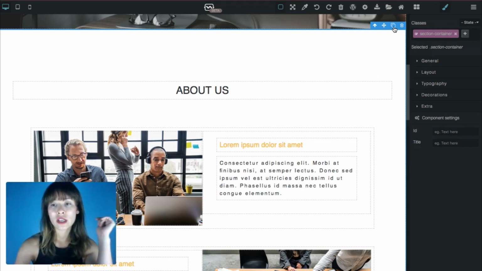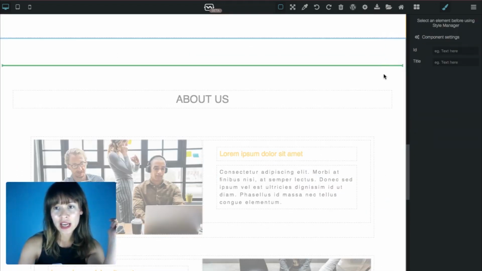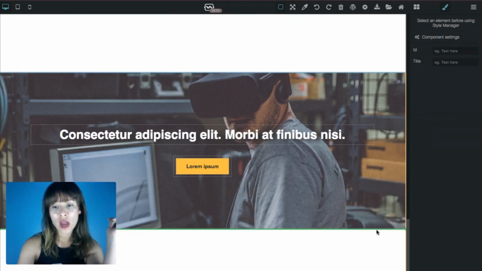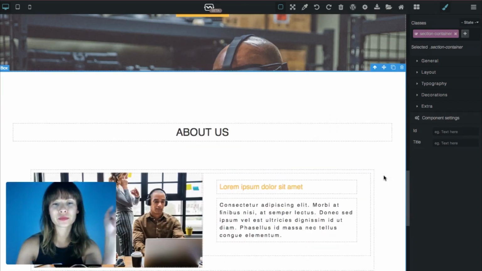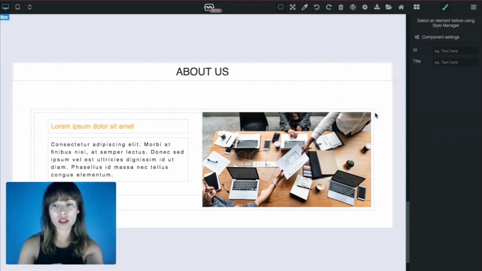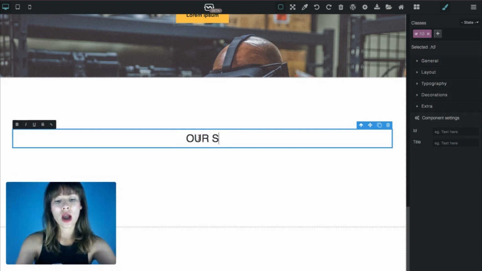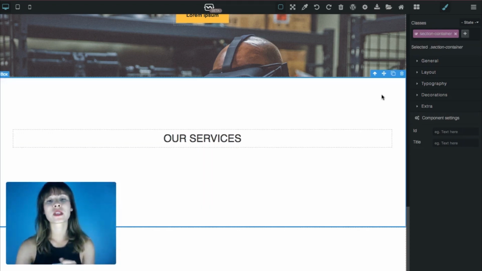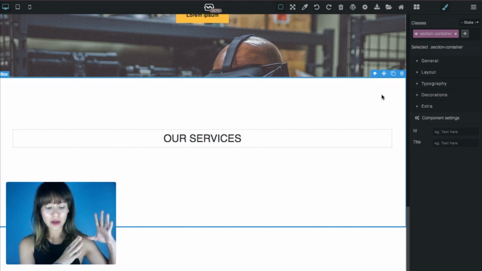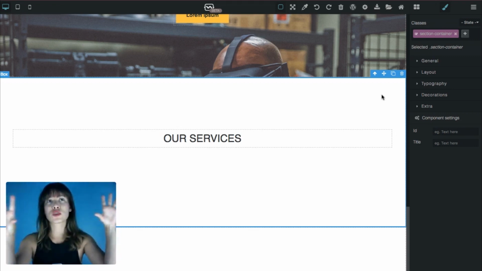So click here in duplicate. I'm going to scroll down to get the duplicate section and drag it right below this parallax effect. So I'm getting rid of these boxes. I don't need them. And this is our services. This section will have 3 boxes. So these boxes will also have an image and some text inside it. I also want these boxes to have some padding, some space in between them.